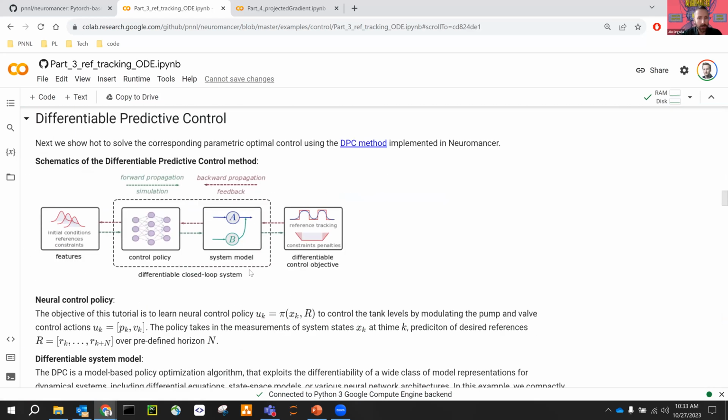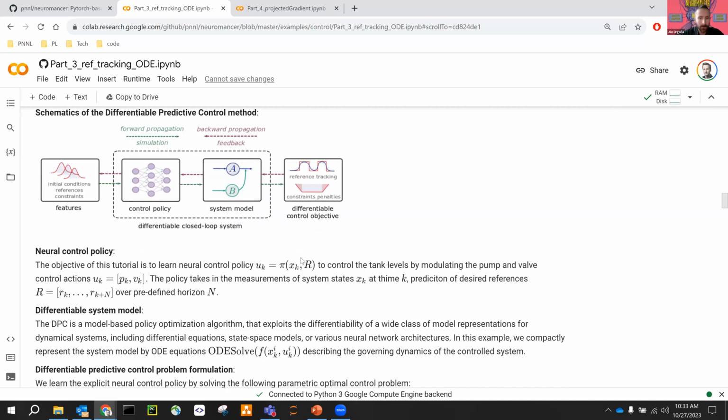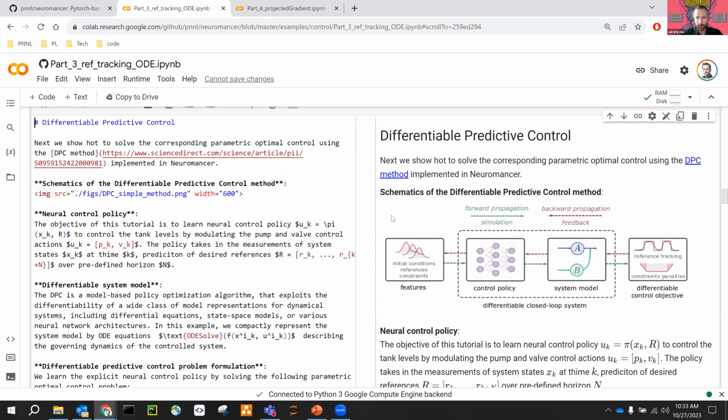So I'm just instantiating it over here. And it will represent my system model in the high-level conceptual computation graph. And I want to train the control policy here. And I will again sample collocation points in my control parametric space. And I will train this on a physics-informed loss function, minimizing control objectives like reference tracking and constraint satisfaction. So the control policy will be mapping states and desired references into control actions that will be perturbing the system, and the system will be solved by an ODE solver.